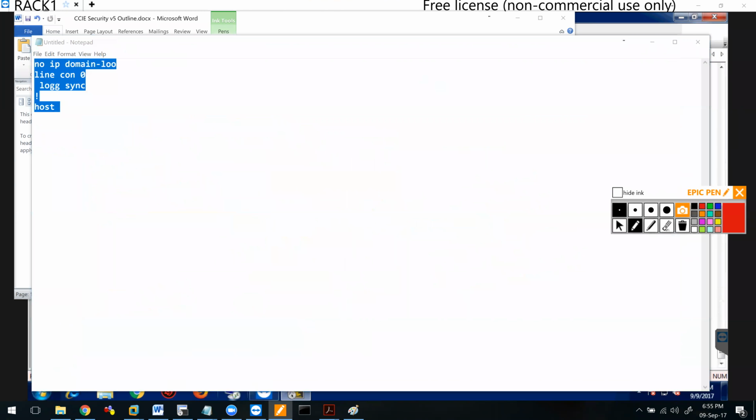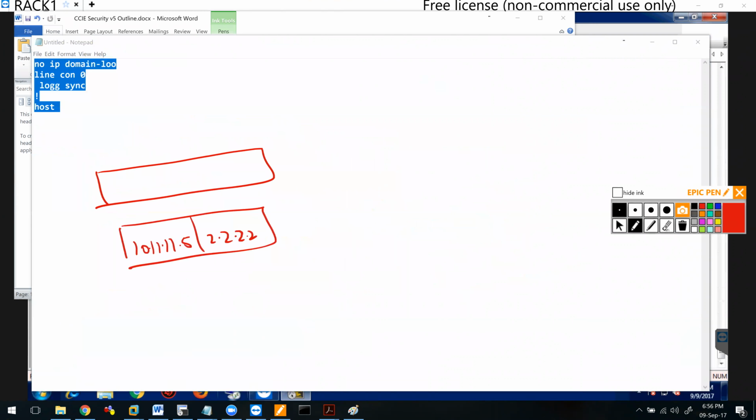From inside to outside, I changed 10.11.11.5 going to 2.2.2.2. I changed the source, right? I changed this address. I didn't change my destination, it remained.